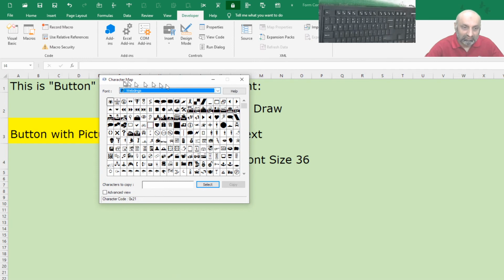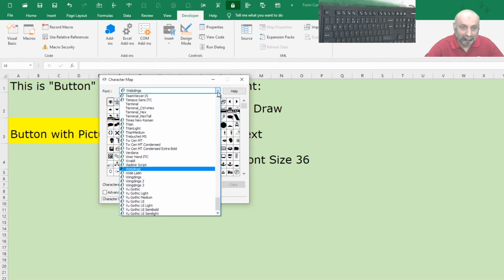So this is the Character Map application, and you can see there are a lot of icons or pictures, and if you click on this blue drop down menu, you can see the list of all the fonts that are installed in this system.